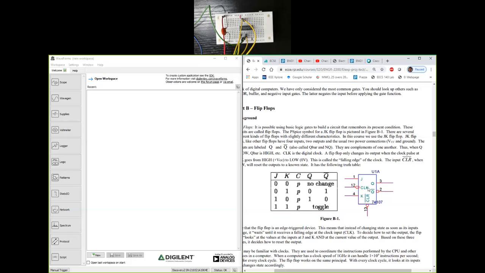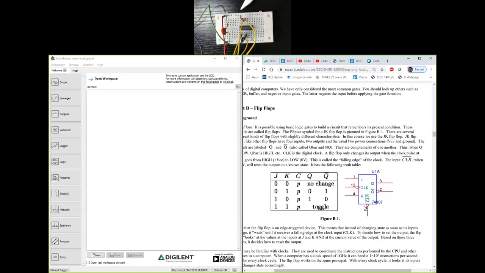So let's do this. J and K are pin 1 and pin 4 of this chip. Pin number 3 and pin number 2 are Q and Q bar, so those are two outputs. Pin number 13 is the active low clear input. So if I want to clear the flip-flop, I need to connect that to ground. Low is active, and I have a negative edge triggered clock that should be going into pin number 12 of that chip. And there are two more connections that are not shown in this view. Those are the power and ground connections.